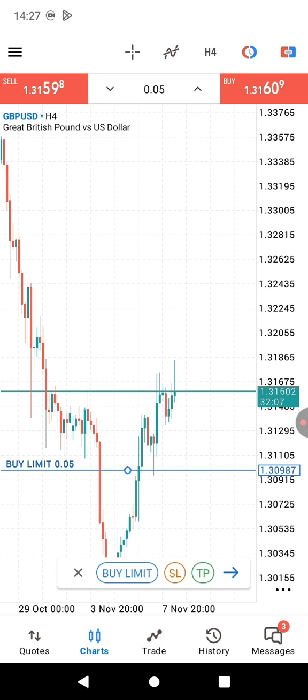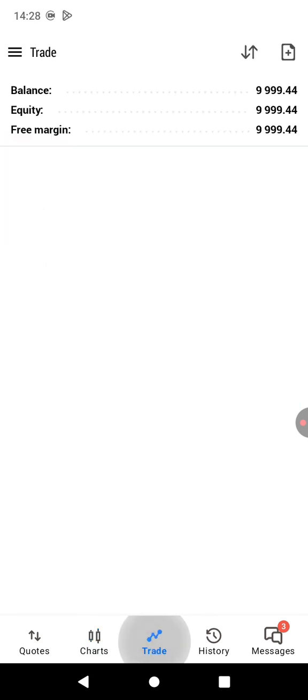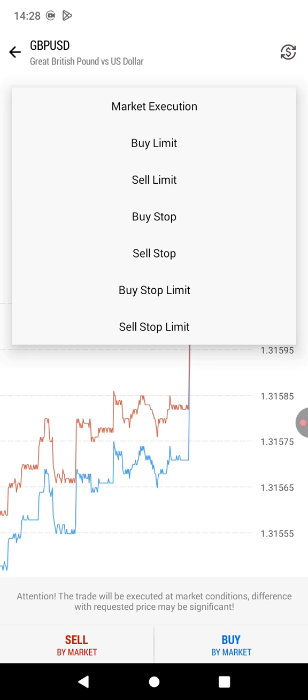On the other hand, we have a buy stop and a sell stop. To do that, just click on the trade icon at the center, then click on the plus button again. Where you have market execution at the top, when you click on it, you can see all those pending orders: buy limit, sell limit, buy stop, and sell stop.